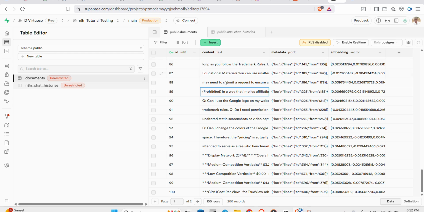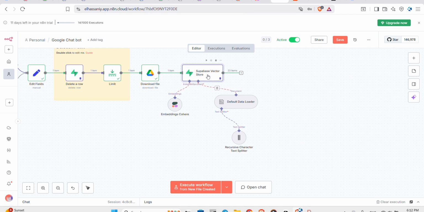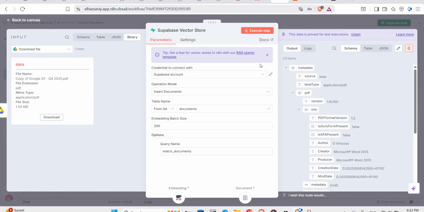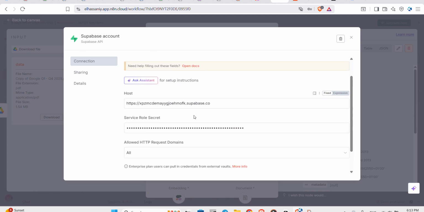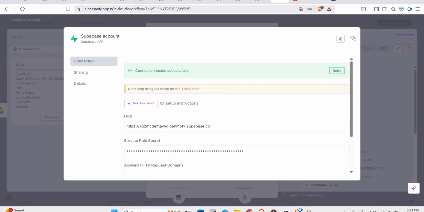So to get this table, when you enter your Supabase, to connect this, first of all you want to do the credential connection. Since I've explained this here, you want to do this.